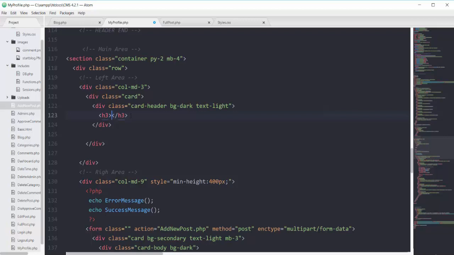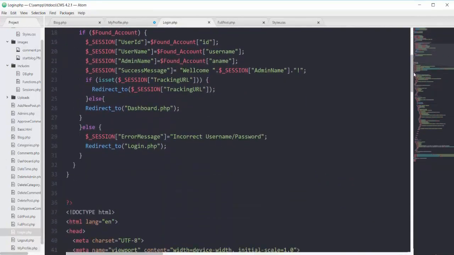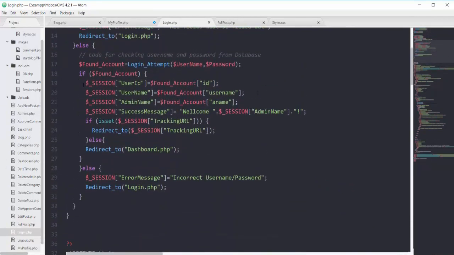So for that I will echo the existing name of the admin who just logged in. So in order to get the existing admin who just logged in, if I can show you real quick by my login.php page, at the time of login attempt we made 3 variables. First one has the admin ID, second one admin username, and then admin complete name. So we already have this session user ID saved in this variable.